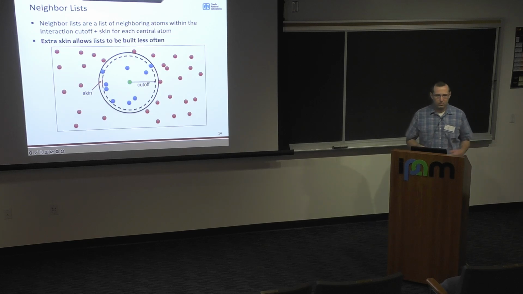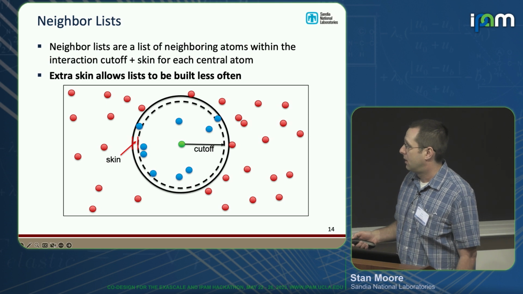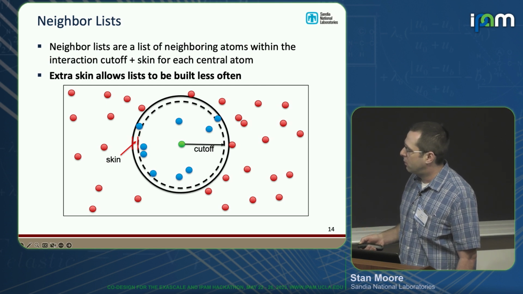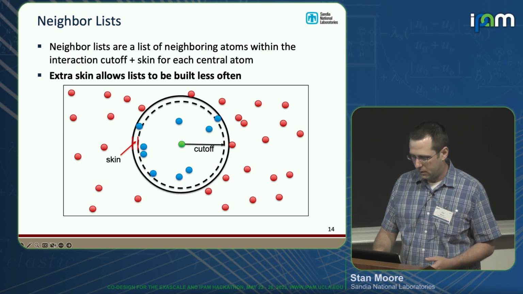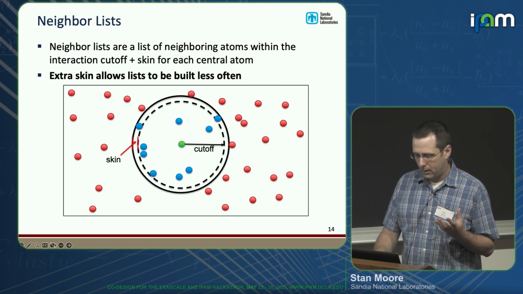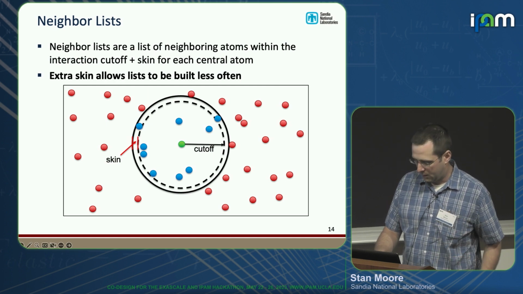Okay, so what else can we do? We've got a large speed up, but is there more? Well, LAMMPS builds neighbor lists, basically the list of atoms for this central atom inside a spherical cutoff. So this is 2D, but in reality it'd be 3D. There's also what's called a neighbor skin, which is an extra distance beyond the cutoff that allows our neighbor list to be built less often. And so, as I showed previously, the neighbor list is expensive, and also when we build the neighbor list, we have to build this atom map on the host CPU. So if we could build less often, that would be good.